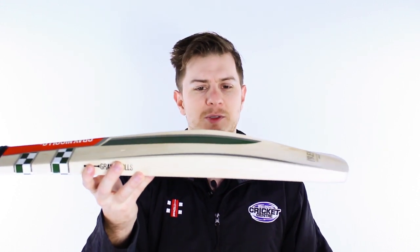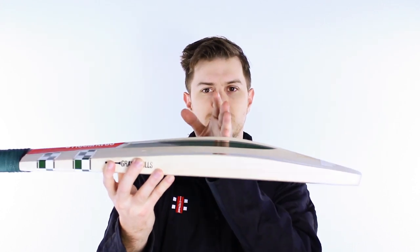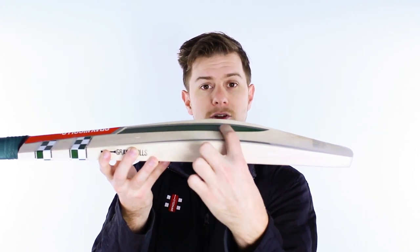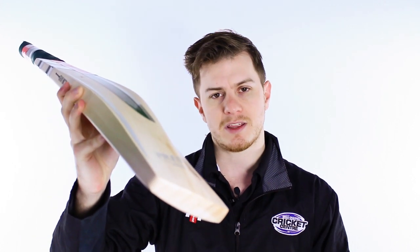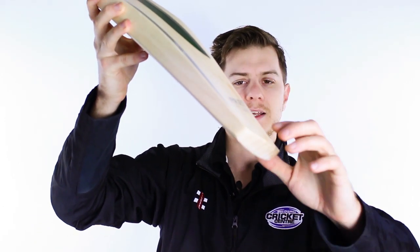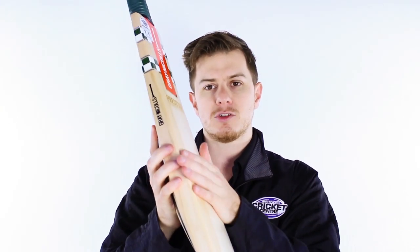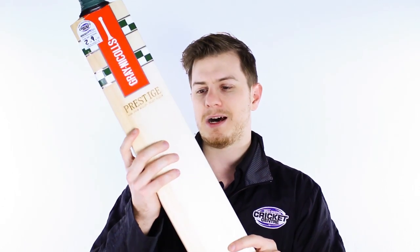The middle is slightly higher than some of the other specialist model bats, so your sweet spot is going to really peak around here — as you can see the edges and the rear of the profile peak there as well. Grey-Nichols have done their kind of duck-billed toe, so it's not as pronounced as some of the other models in this range, but a little bit of weight is scalloped out of the toe here just so they can put even more willow and power up into the sweet spot. Like all specialist bats this hasn't got a completely flat face — it's slightly rounded — but you still get those big big edges, and have a listen.